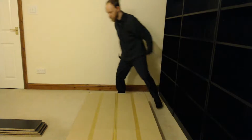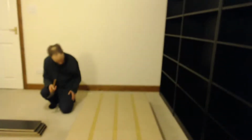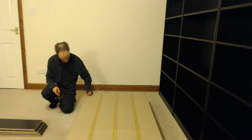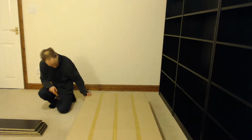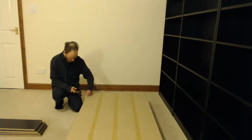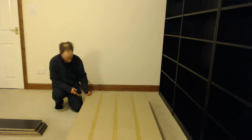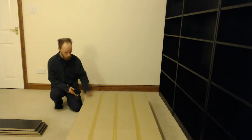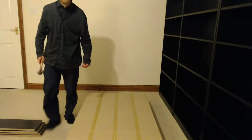That's all of the screws. Should I bother getting this one I messed up a little bit out? Doing it again. Trying to get my nails under it, but I got it in very tight. I don't think you really notice, but I think I want to do it again. Although I think I'm going to have to come back to this later because it's been a bit awkward to pull out. That's fine. Alright, well, I will do that bit again later. Other than that, it's pretty good.